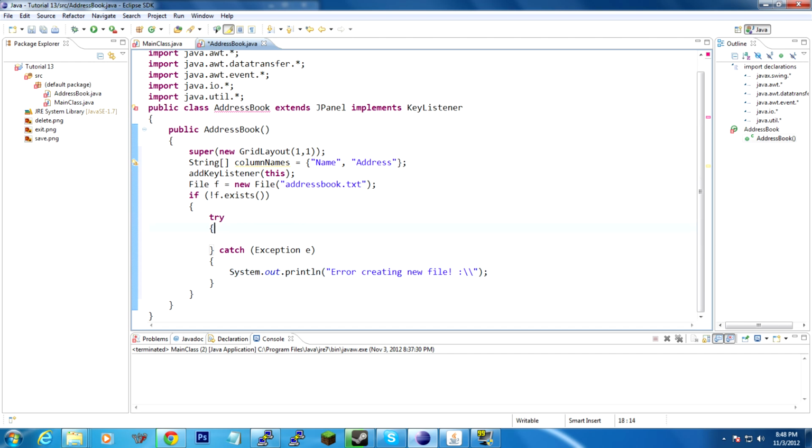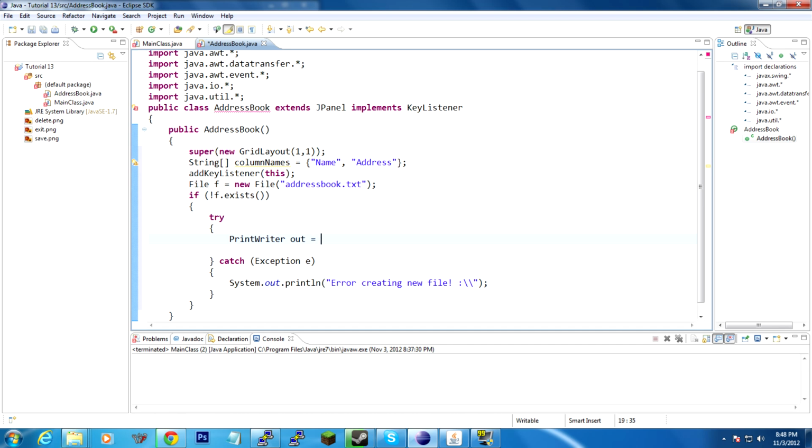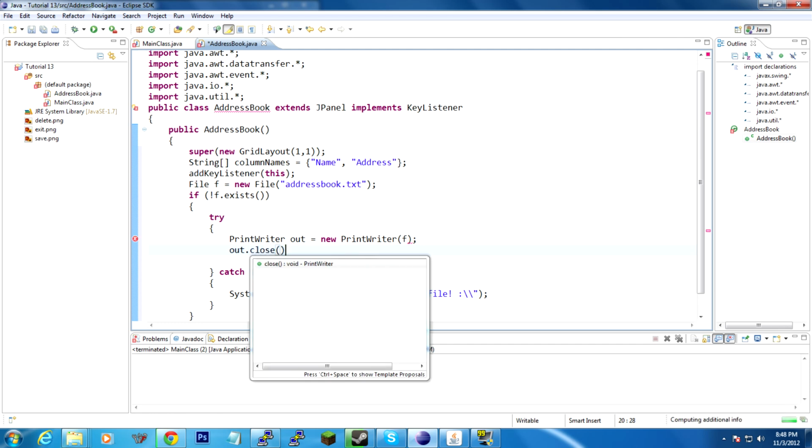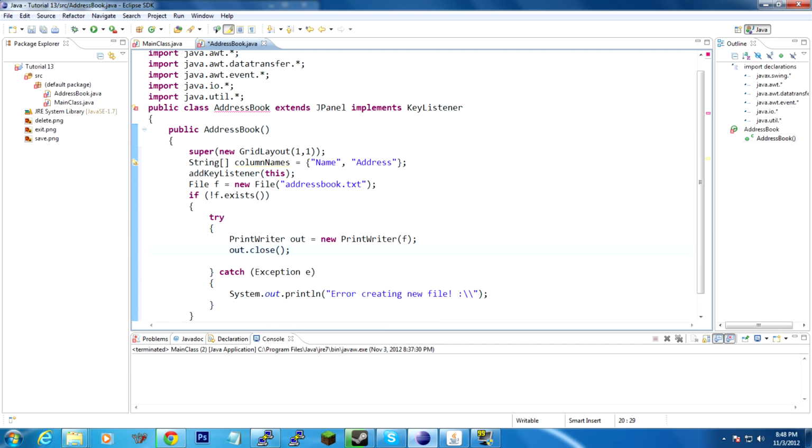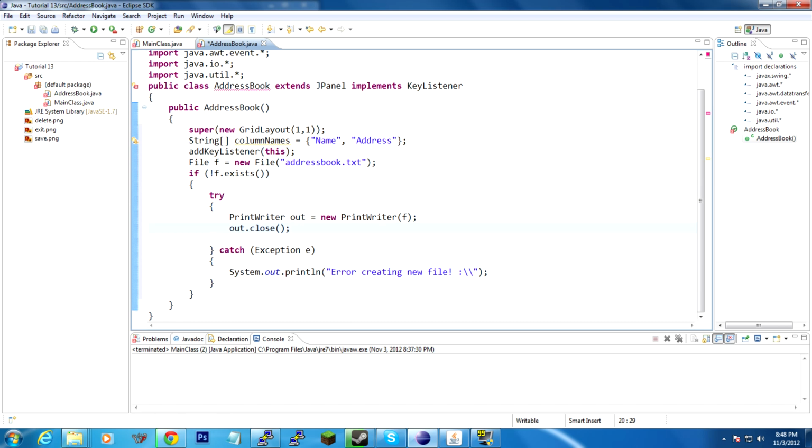Basically, if we don't have the file, we want to do print writer out equals new print writer, and we're going to want to do it based on the file, and out.close. We really don't want to save anything to the file right now because they haven't put any addresses in. We just want to have the file there. And so after that, we're going to create a scanner object. So outside of our if statement, scanner scan equals new scanner, and we're going to scan in error. The thing is, we're going to set the scanner to something new, and if that has an error, then error is going to be put somewhere inside of the table. So it's kind of like an all-in-one safety precaution.